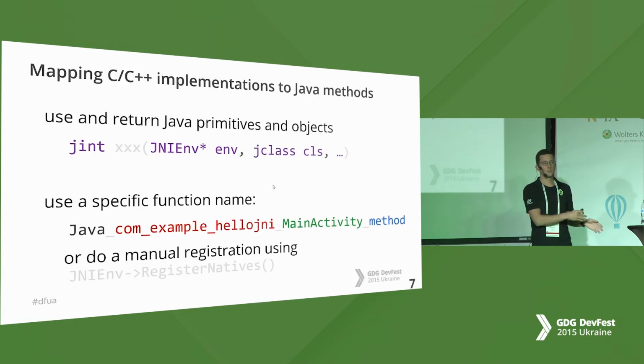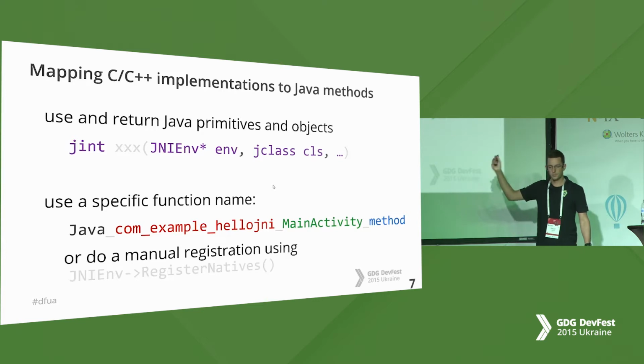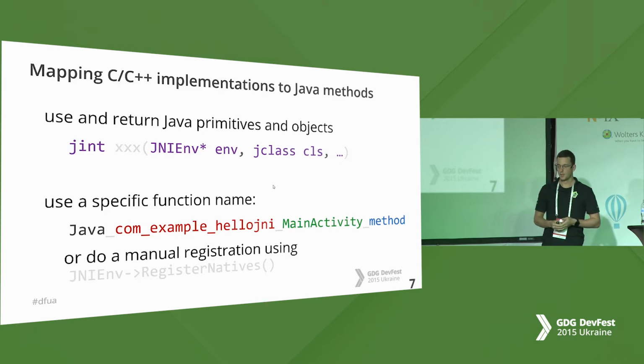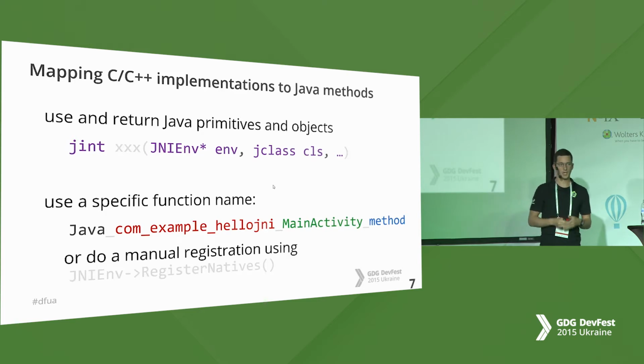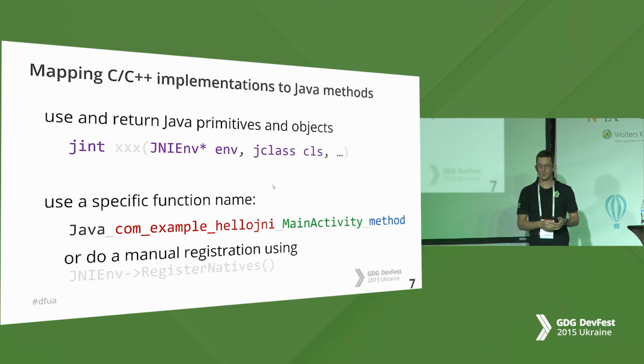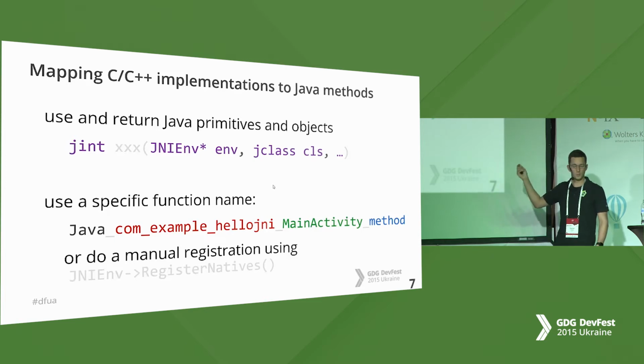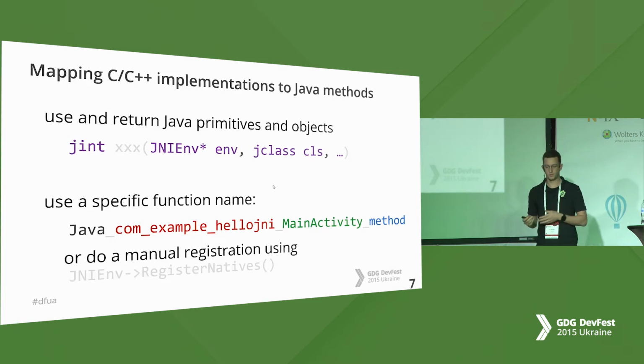To map your C and C++ implementations and the Java implementations, you have several ways to do it. First of all, you need to manipulate Java objects, so objects that the JVM can understand. Here is a prototype of a method on top. You can see it's returning a jint, which is an integer that Java will understand. And it receives JNIEnv, which is the environment you can ask to create Java objects for you, and so on, and access Java methods and execute them. And the reference to the current class or object that's calling you.